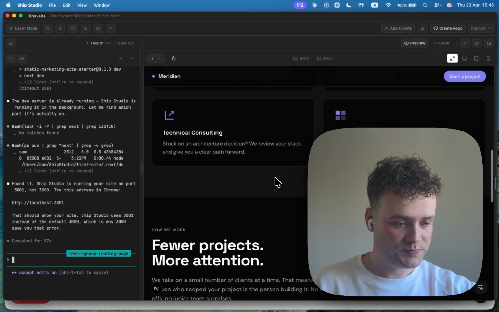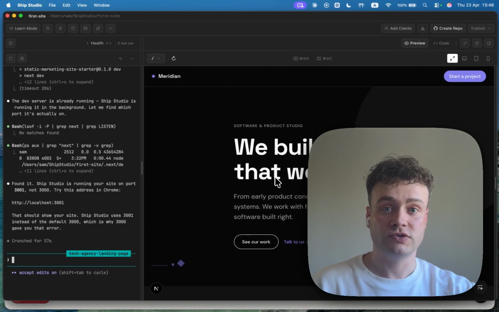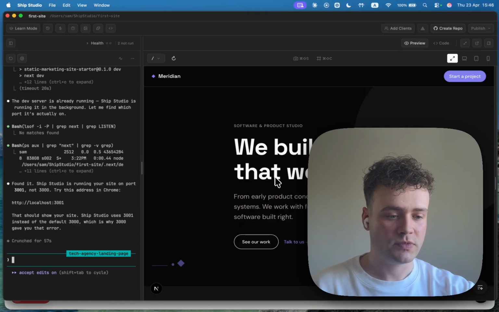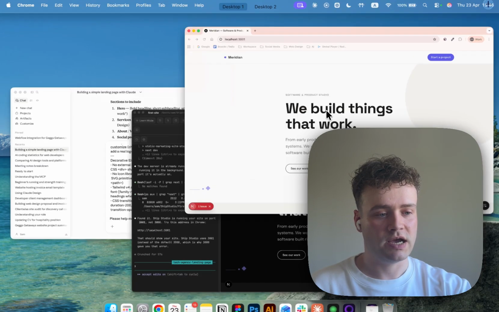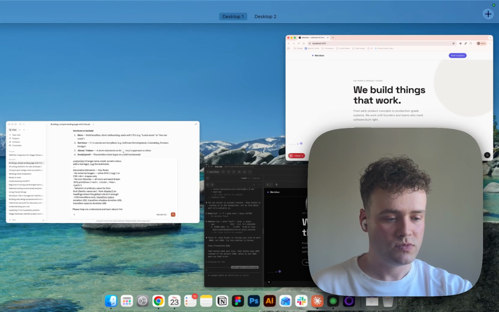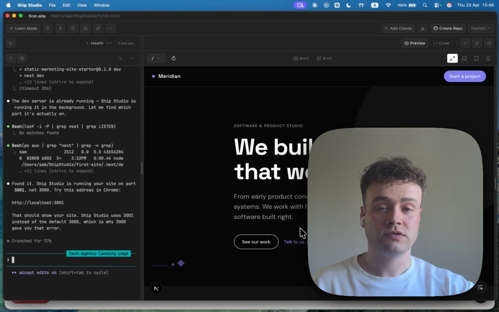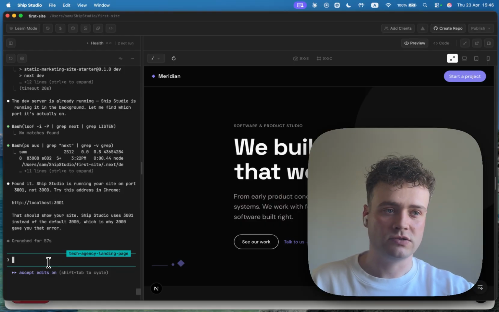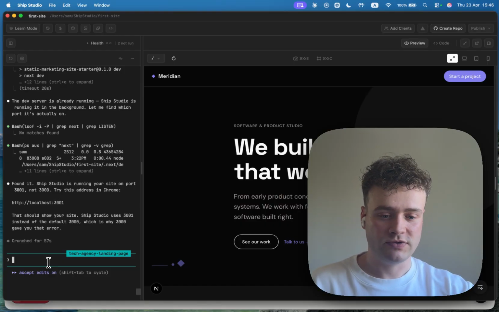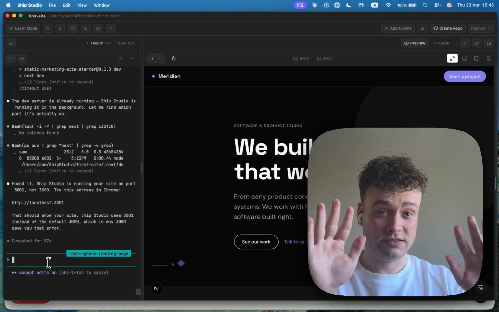We've got a landing page, and we've encountered our first sort of error, so to speak, and we learned from it. We didn't know what localhost was. We had no idea. We didn't know anything about the port number. We didn't know how that worked, and we didn't know what the connection is between this preview window and the site if we wanted to view it in Google. And how did we learn it? We literally just asked Claude Code. We asked it in this chat. It identified the issue for us. We didn't need any sort of technical background or technical know-how to figure out how to fix this. We literally just did it with our hands and with a prompt.